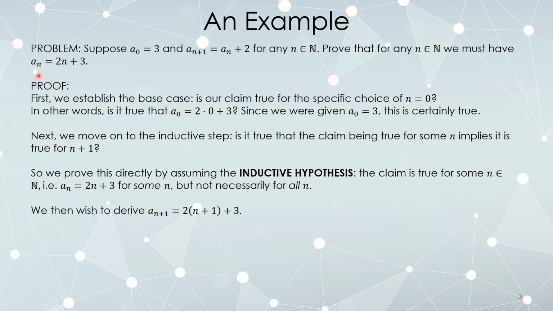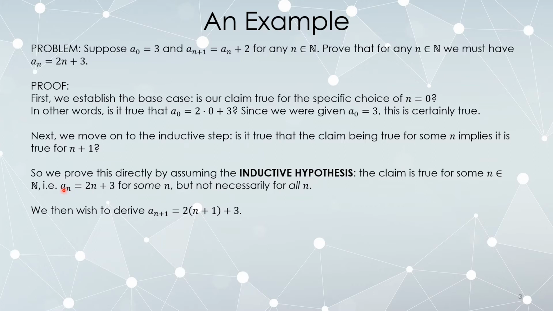Notice our claim is not so much that this has to be an n, it's that this index of the sequence appears as what is being multiplied by 2. So if I replace the index with n plus 1, we want to multiply n plus 1 times 2. This line right here exactly matches the claim a sub n equals 2n plus 3, where we simply replace the index with 1 larger. Since the index n appears here being multiplied by 2, when we replace the index with n plus 1, we must also replace the thing that is being multiplied by 2 with n plus 1.